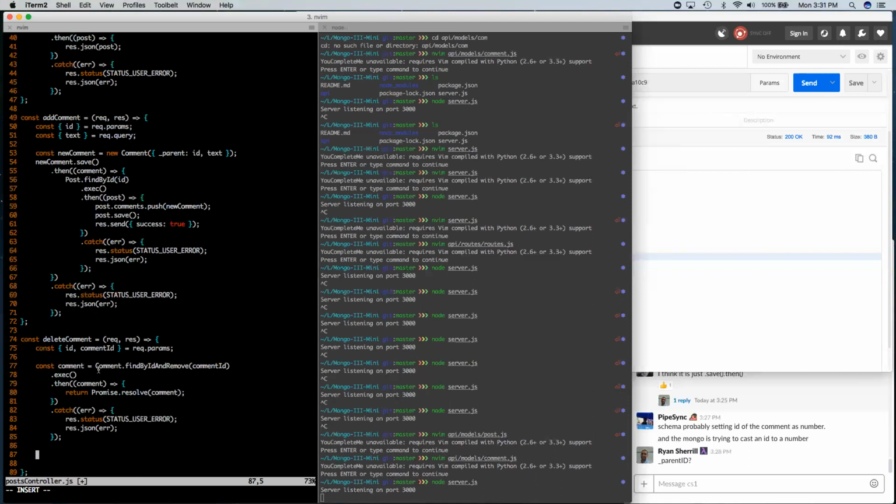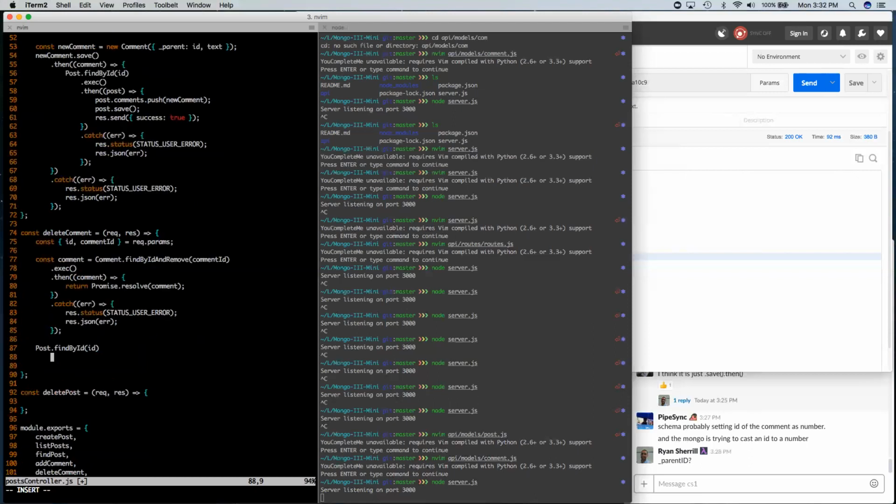So now we've removed the comment and we have a reference to it. And then what we need to do is remove that particular comment off of its parent post. So now we need to perform a separate find by ID. Get that post.